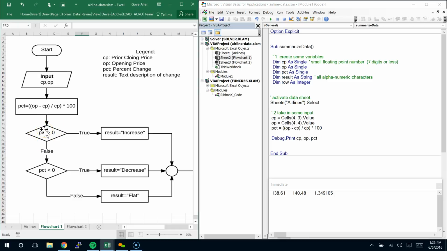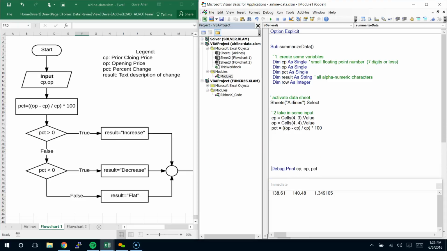All right, I'm ready for the condition, and here's what we do. For me, while I'm developing, when I'm done with this, that line's coming out. So I'm going to do it above this, and now I'm going to make a decision. Okay, here's how we do it. The diamond looks like this. Let me put the syntax in first, and then we'll come along. If, Then, hit enter a couple of times. You probably got a message box saying you have an error. Just say okay to that. Else, and End If.